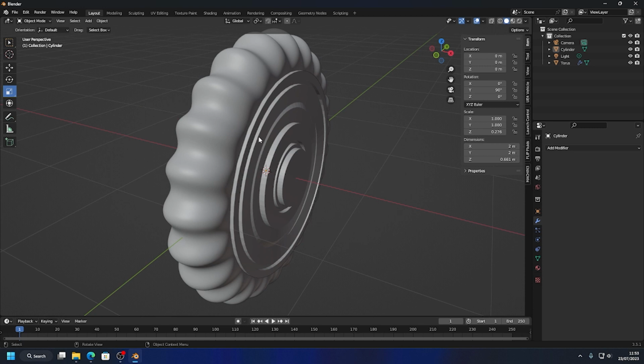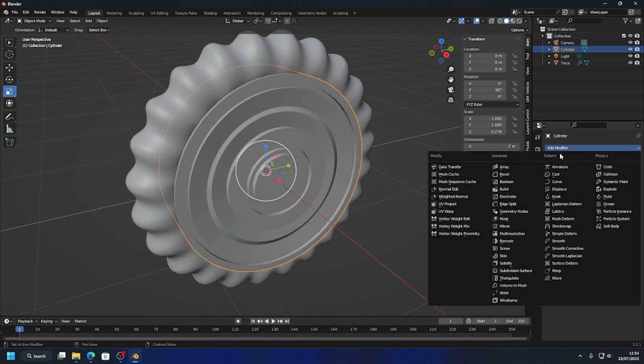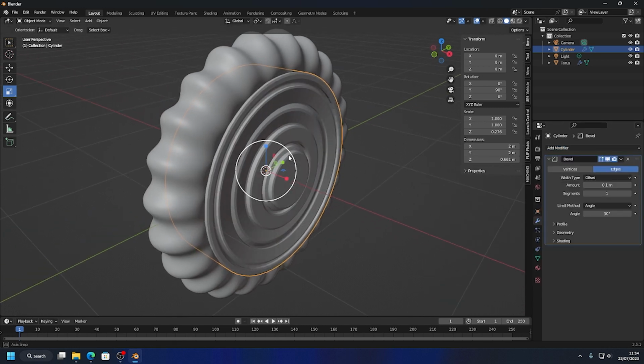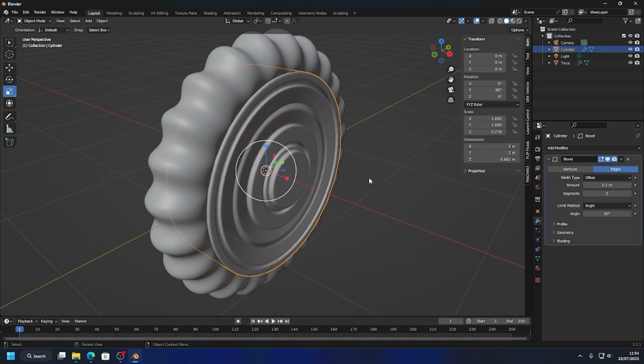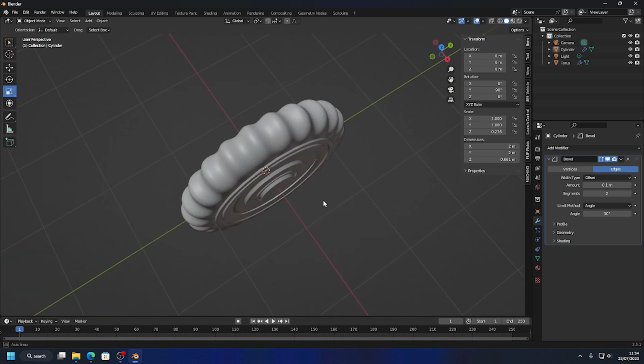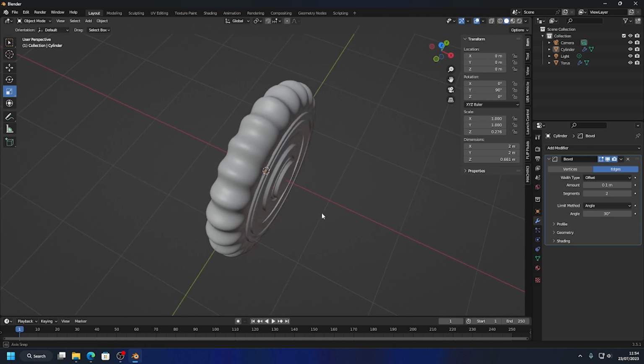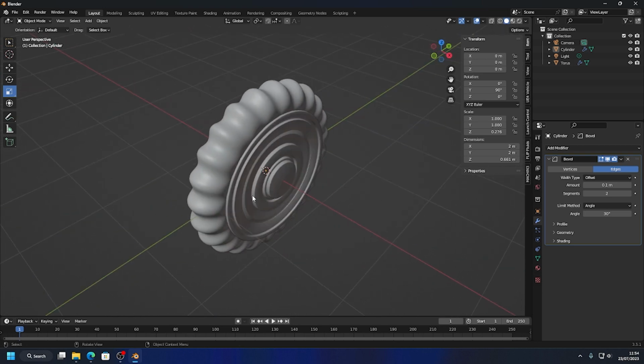It can be as complicated or simple as you want. You could have one cut, no cuts, just a cylinder. But yeah, you don't need to follow along. Anyway, what we're gonna do is add a bevel modifier to this. There we go. And then all I'm gonna do is right click, shade auto smooth, and it looks pretty good. So next step, we want to add the little base for the wheel to sit in, and then the ground plane.